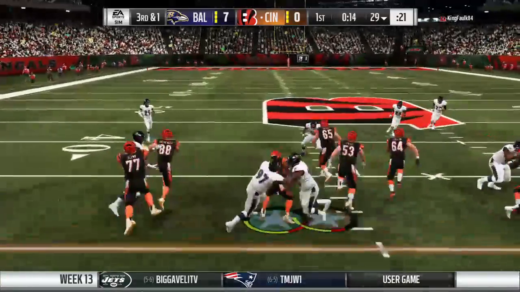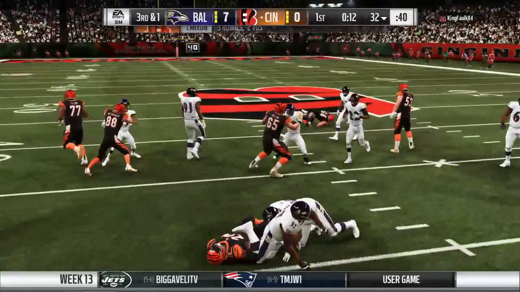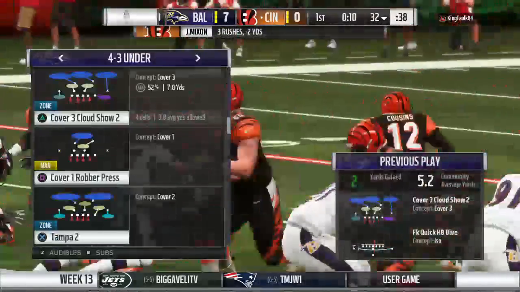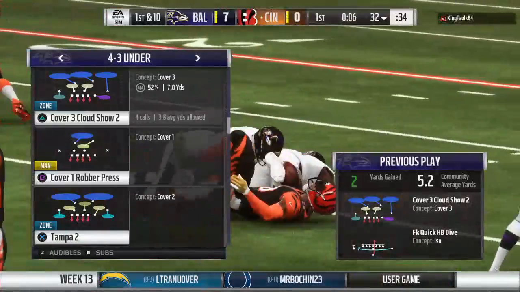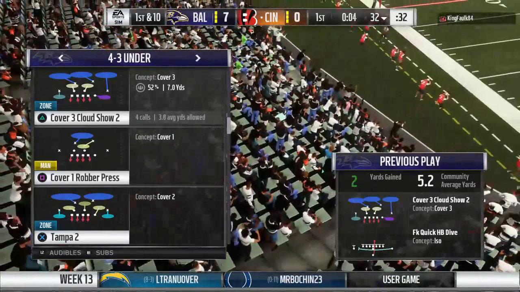They give to Mixon to try to pick it up. And he gets it to the 32. Good enough for a first down. They only get 2 there, but on 3rd and 1, that's all they needed to keep the drive going.